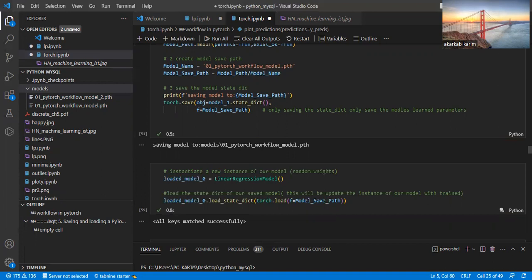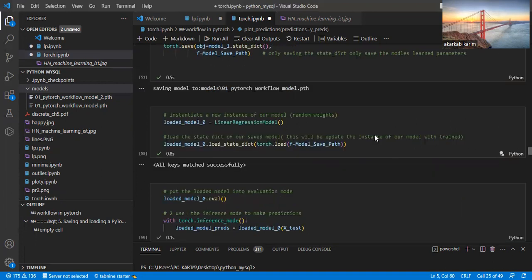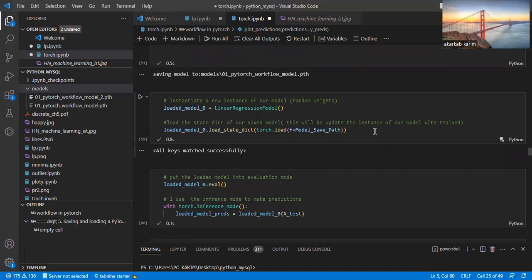Well, if I want to reload my model again, I will instantiate a new model from the linear regression class I created before. This gives me the loaded model, this version of the model. I will give it this path, because the saved parameters will be replaced inside the instance I created based on this linear regression, pasting the values for weights and bias into this version.